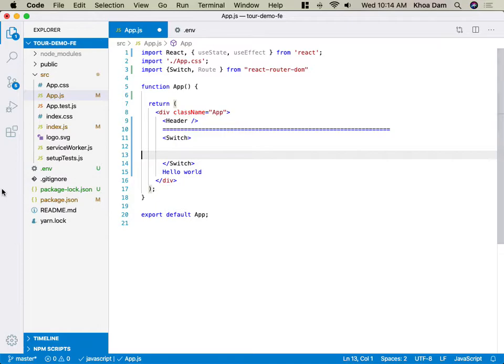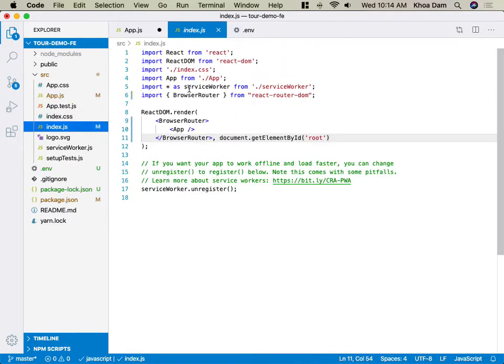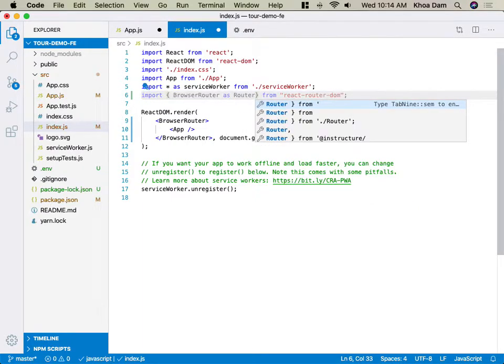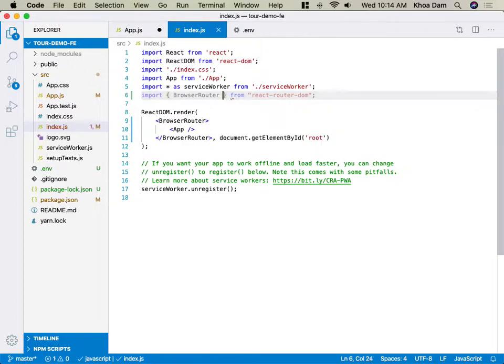To use the router, you have to wrap the whole app component with BrowserRouter. Go to index and import BrowserRouter from React Router DOM. You may import it like this, it's the same thing, there's no difference. And you wrap your app with that component.